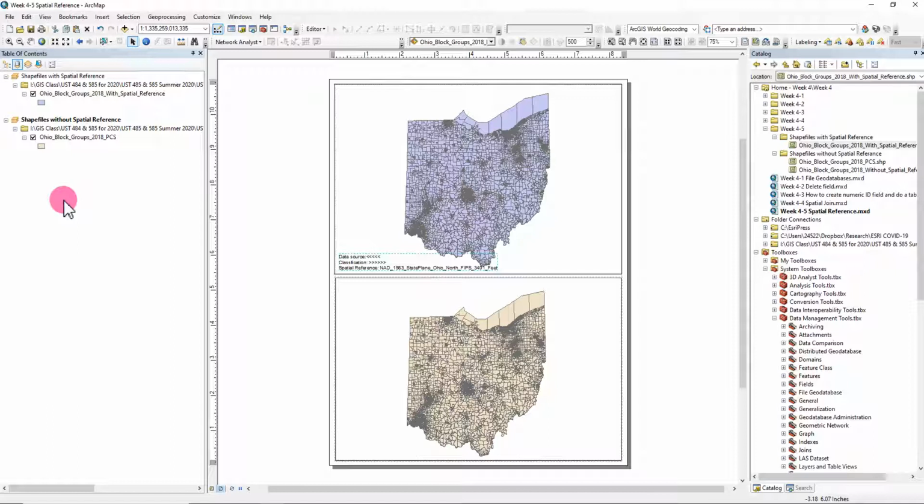You may do 5-1, 5-2, 5-3, 5-4. I think that's it. But I'm going to upload the video on how to download data and the shapefile from the census.